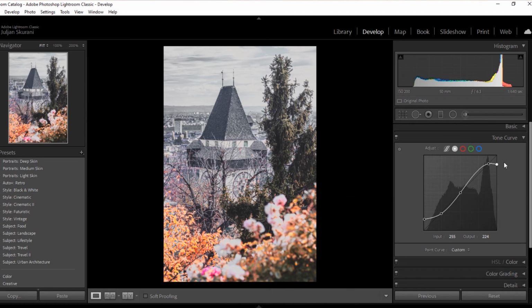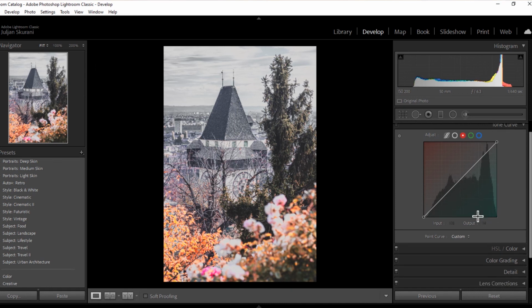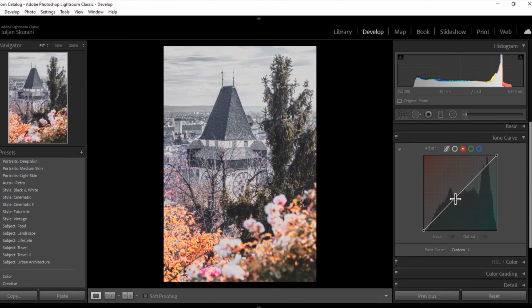And now that you know how this curve works, you can also understand the RGB channels, the red, green and blue channels. Fairly easy because the principles are the same, like I mentioned earlier. The only difference is that you will be adjusting only one color element at a time. So if you push the red curve up, for example, you get a red effect on your photo. And if you pull it down, you let the green and blue colors take over, which together give the photo a cyan color.